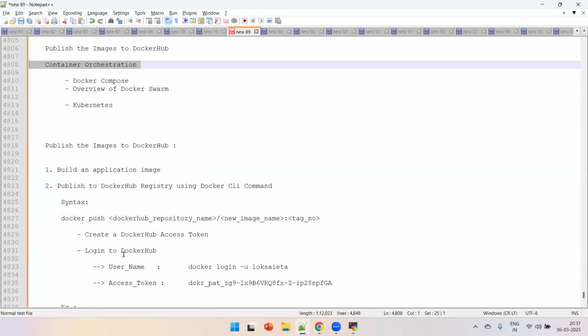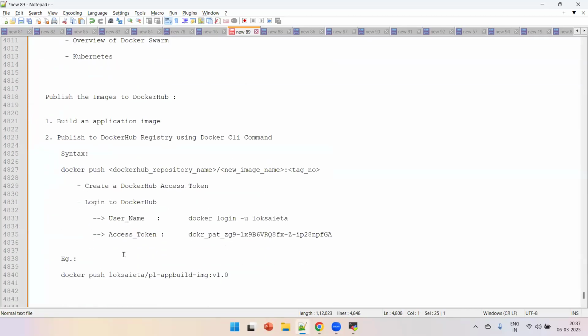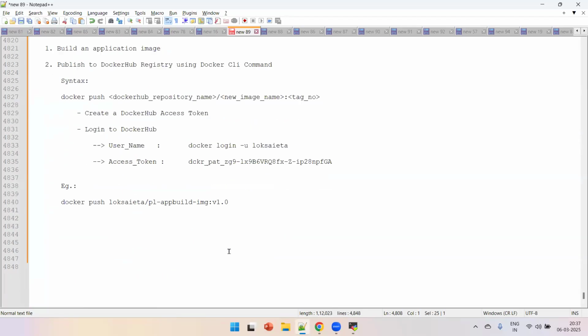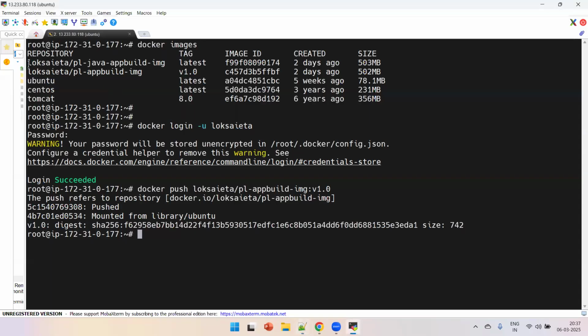Without a tag, we cannot do the same, right? A tag is a best practice. If you created an image with a tag, you have to use the tag name. Otherwise, let's say I have created the first image, which is available here. I can simply use this one. There's no problem because it is asking for the latest.